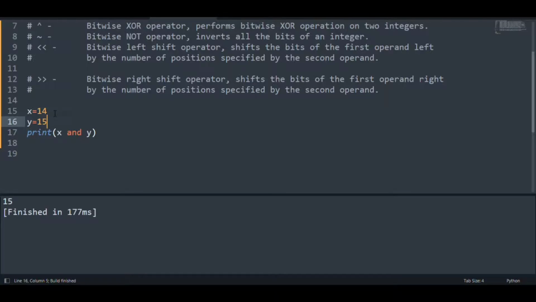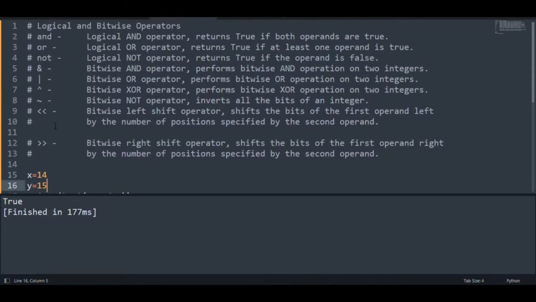Now if you want to convert this value and always want to get the value in the form of 0 and 1, true and false, you can simply use a boolean operation over here. So now what will happen? It will give us the value in the form of true and false. So you can use a boolean operation over here.